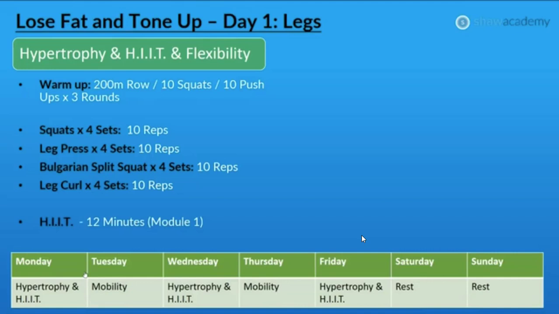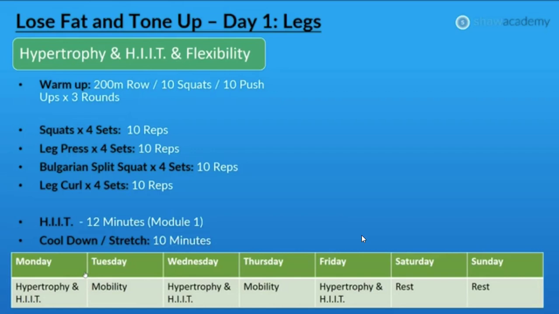Then we're working our high intensive interval training for 12 minutes. So now we're getting HIIT, high intensive interval training. That's another component of fitness. Then we're getting our cool down and stretch. So that's our flexibility and mobility. So that is another component of fitness. So these are our health related components of fitness all in one workout. We don't have to separate them out.